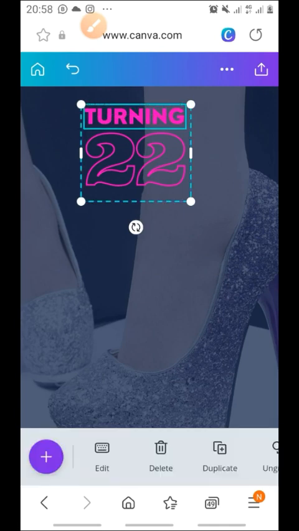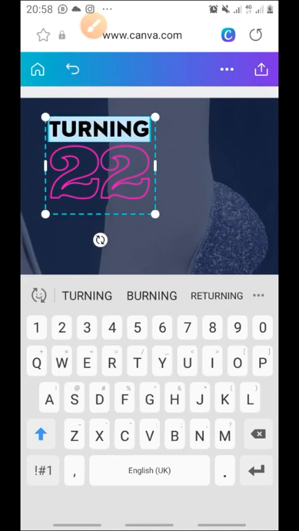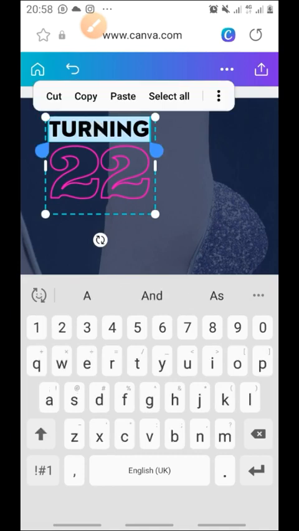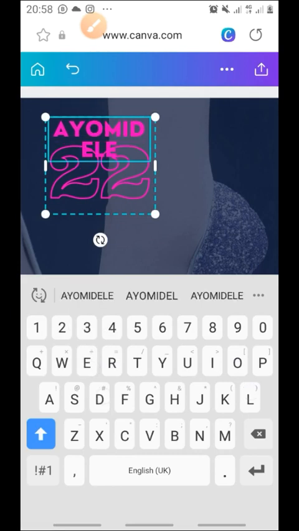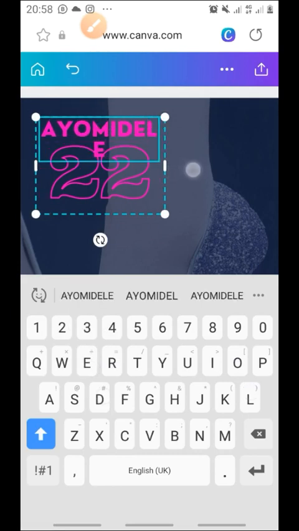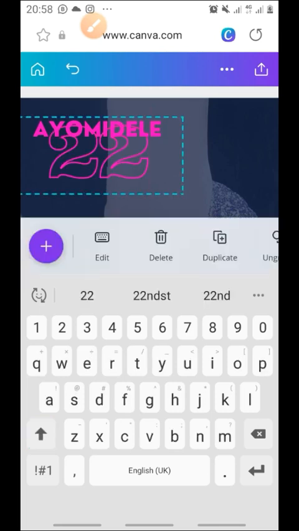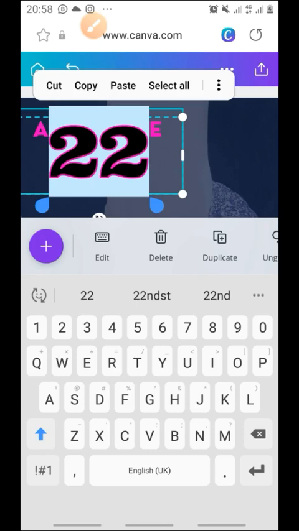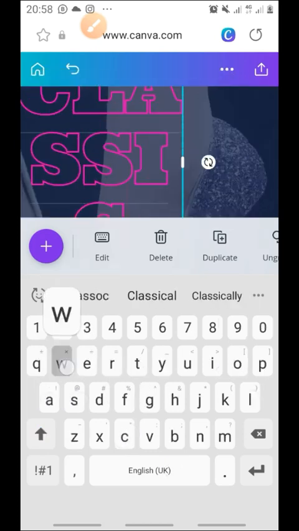I double clicked on it and I can now edit, then long press to select and change that to Ayomidele. That's the name of the proposed company. For the lower part, I might just click on it and change it to Classic Wears.